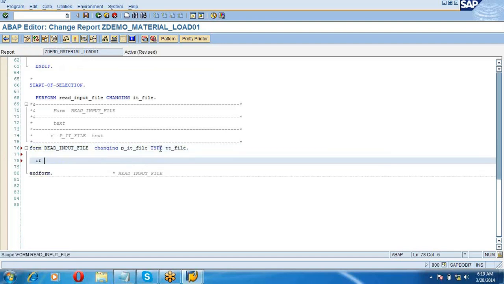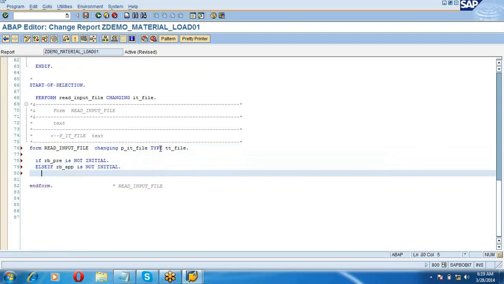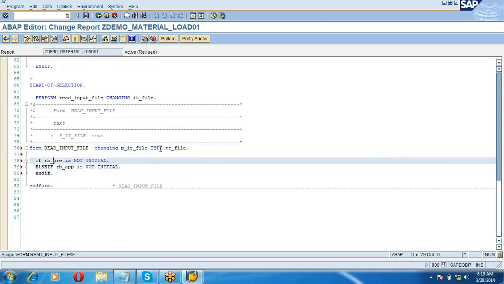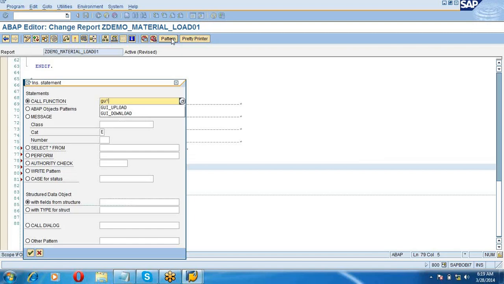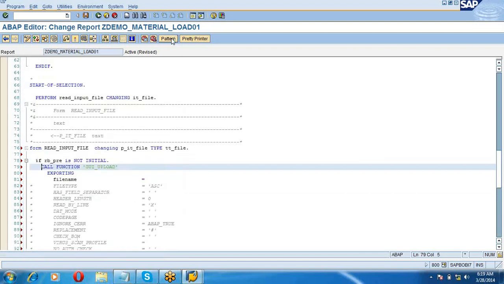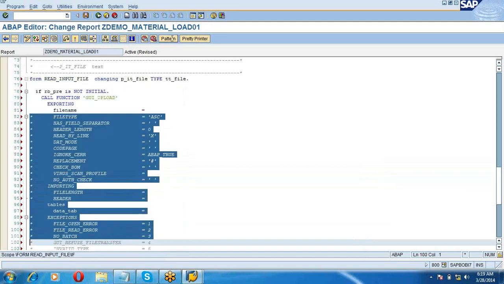tt_file. So if rb_presentation is not initial, rb_... so if you're trying to read the file from the presentation server, we are using the function module GUI_UPLOAD.